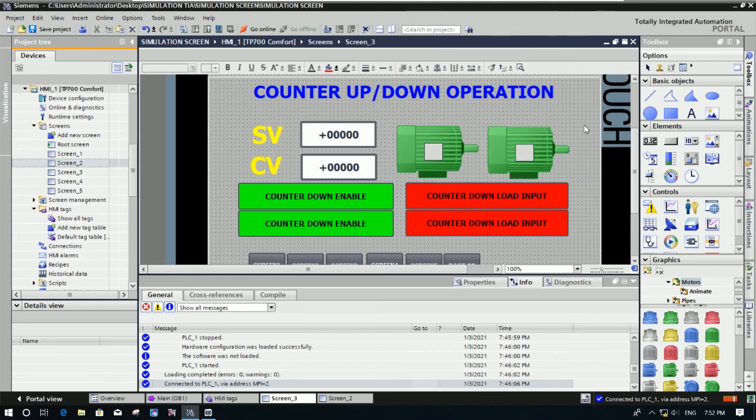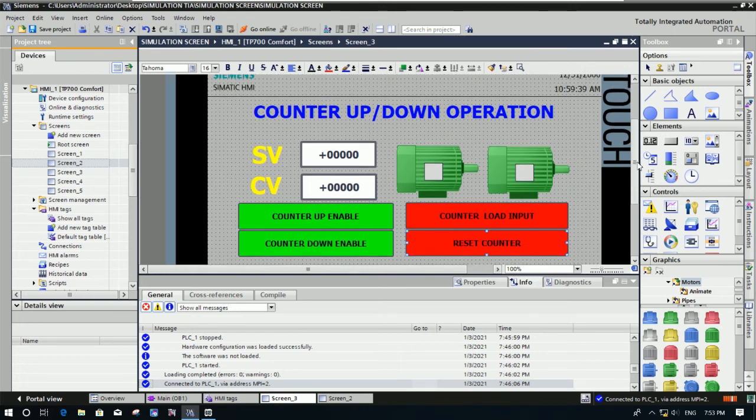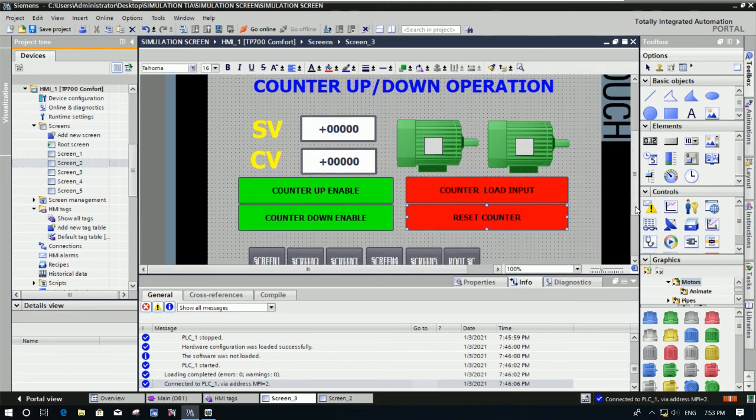So I will rename this one to counter up enable, counter down enable, and this one for counter load input, and this one for reset counter, like this.